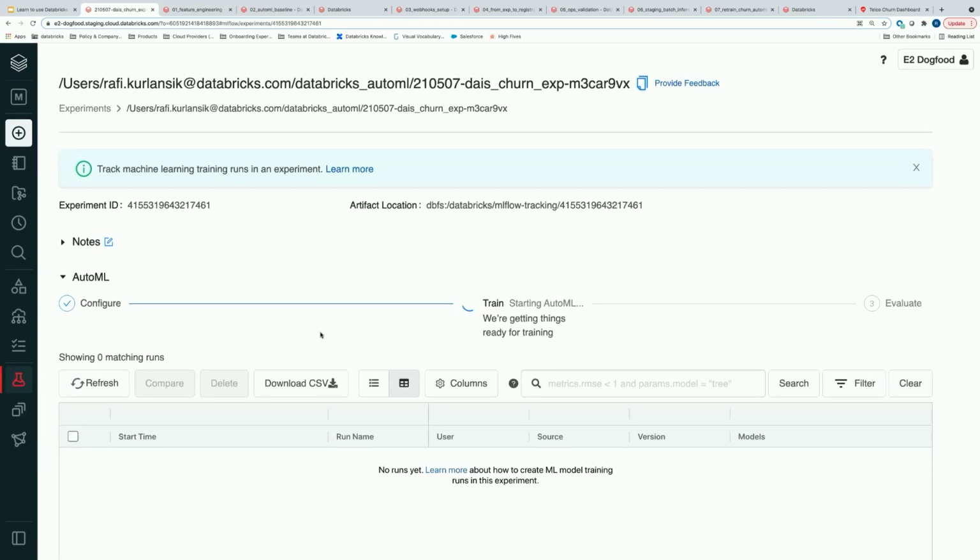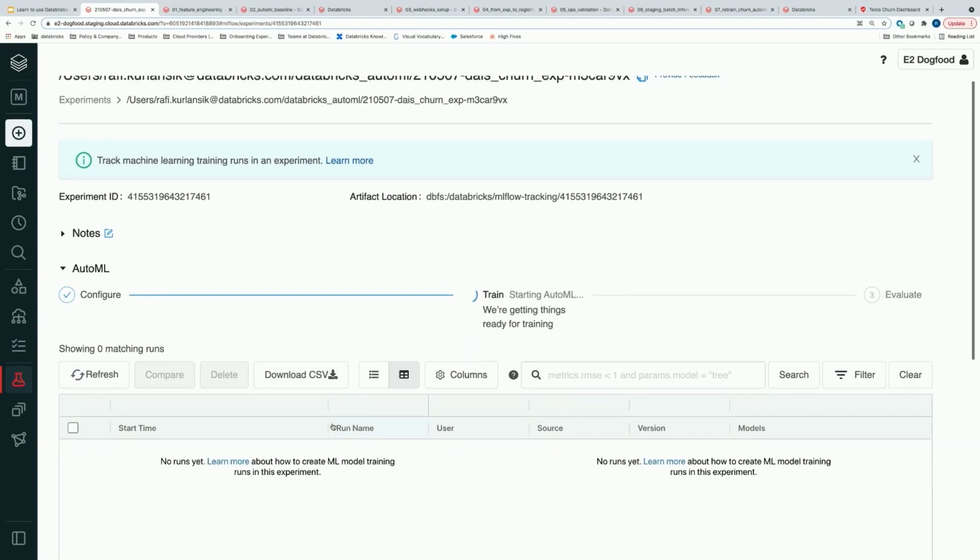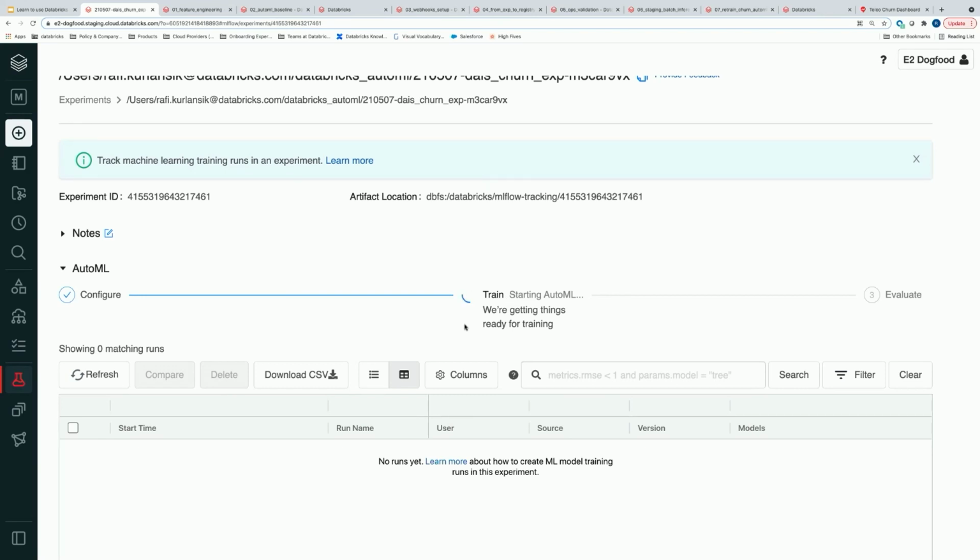So this should look familiar to those of you who have used the MLflow tracking server before. We're sitting here inside the tracking server and we're waiting for runs to come in. So what's going on right now with AutoML? AutoML is taking the data that we gave it, and it is using Spark and HyperOpt to parallelize the search for the best model. Now, HyperOpt, if you're not familiar, is an open source library that uses Bayesian optimization to try and converge on what the optimal hyperparameters are for your model.